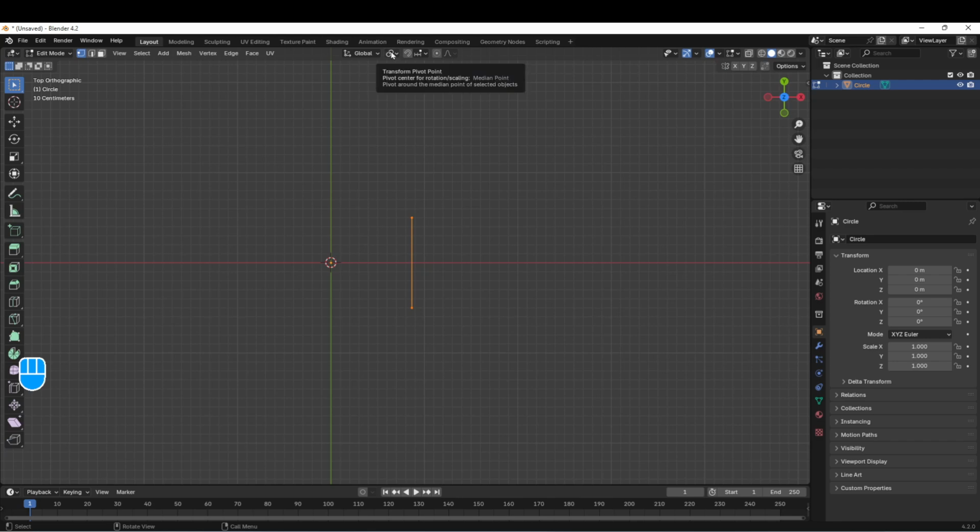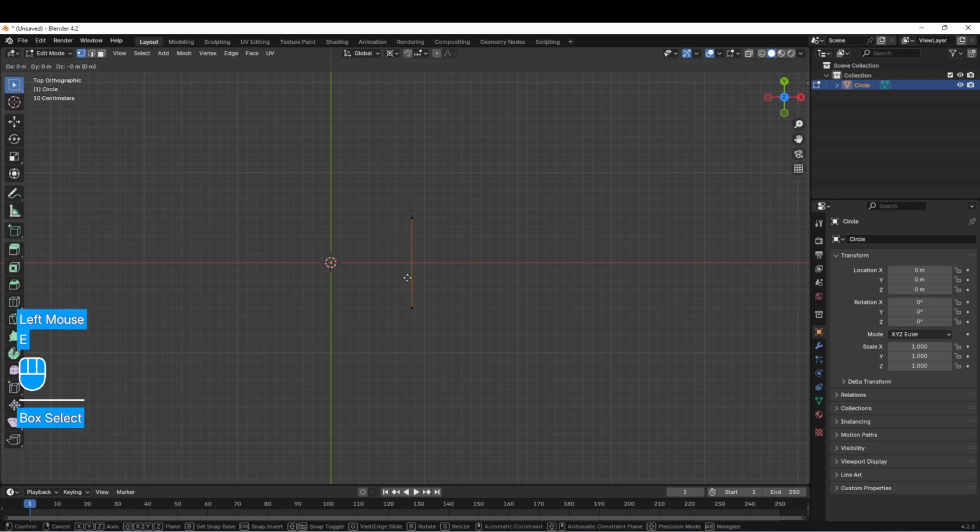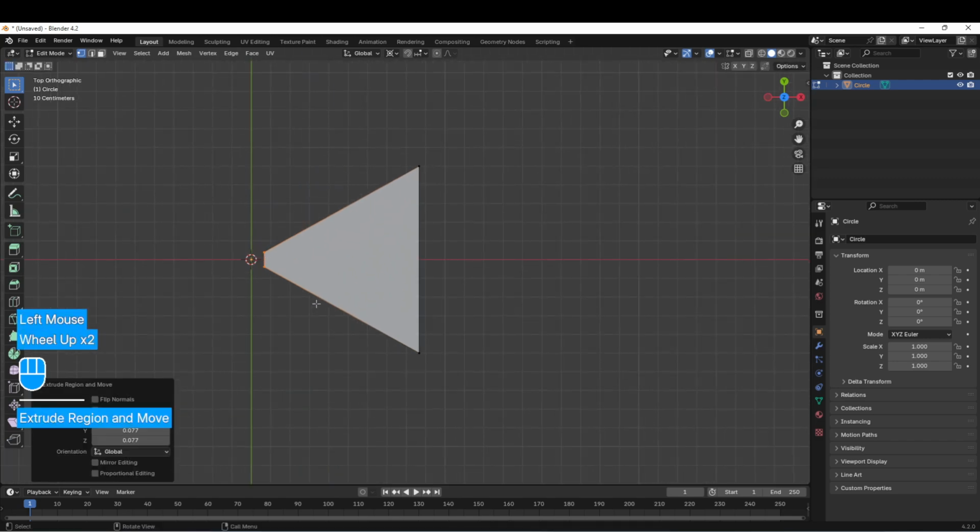We're going to come to this menu here at the top. It says pivot point. We're going to change the pivot point to the 3D cursor. Now left click and drag to make sure these 2 are selected. E to extrude, S to scale, and then we can pull that down towards the 3D cursor. Now get as close as you can, and then left click.